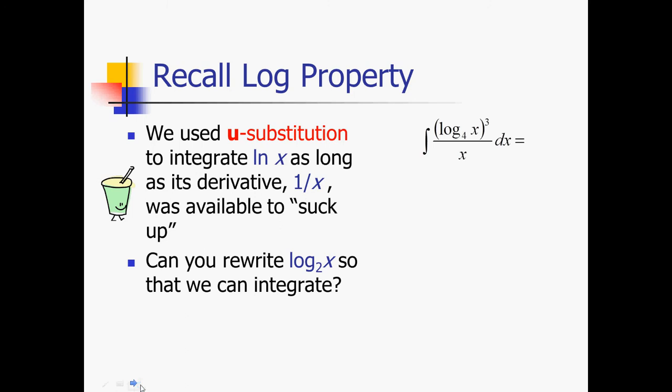Okay. So, only because the derivative of ln, 1 over x dx, is here, can you say, oh, let's make this a u. Only I'm not going to make it u first. First, I'm going to put the 1 over x dx way over here. And here's this to the cubed. And then inside, I'm going to change the base.